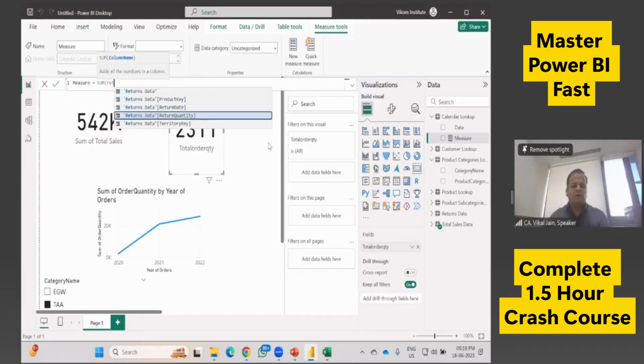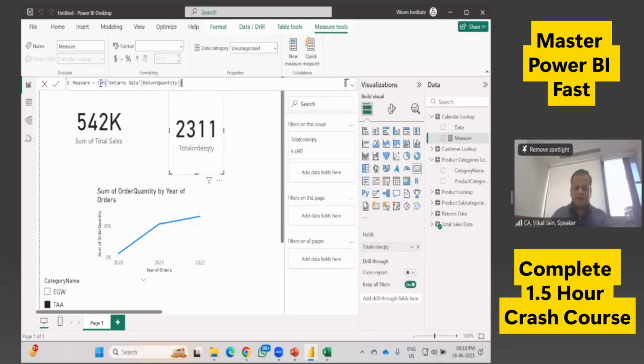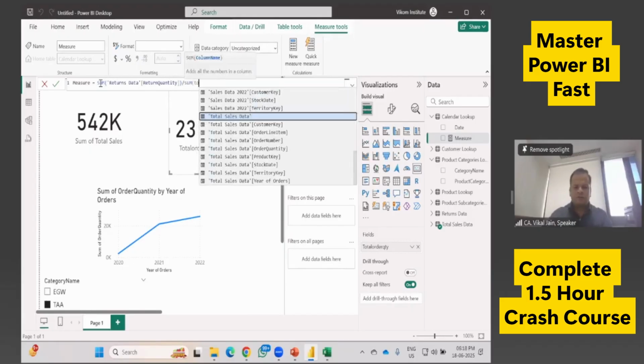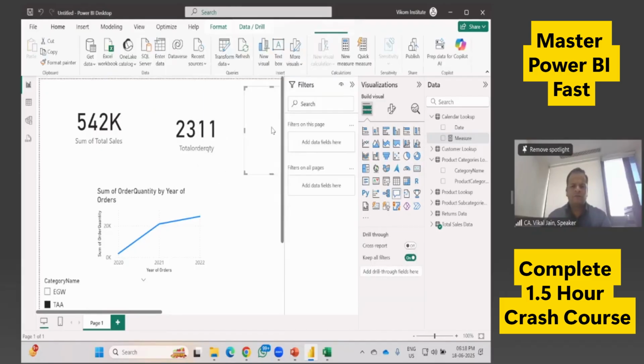So now it is coming written quantity. It is not what we need to do. We need to add a summation first, then it is going to come. So written quantity divide by summation of what? Your total orders, summation of your total orders. So here we have total data, and here we have total orders quantity.